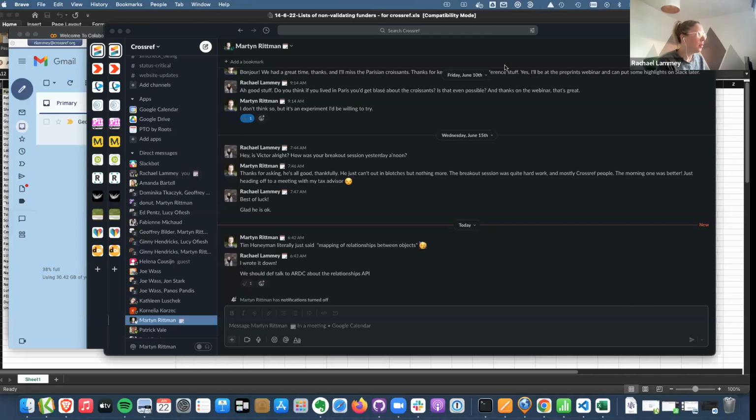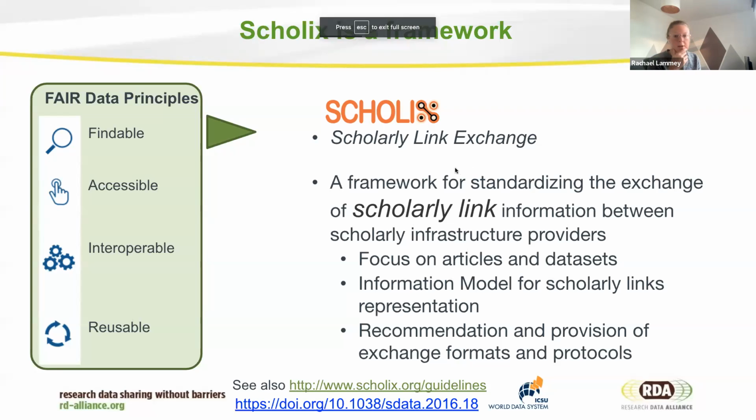Okay, so I'm just going to talk through, sort of frame the discussion, and give a bit of context about where we are with Scholix, and I'll talk about those relationships as well. I know that, deliberately so, this is why we're having a joint session. Some people might not be really familiar with Scholix or be interested in finding out a little bit more.